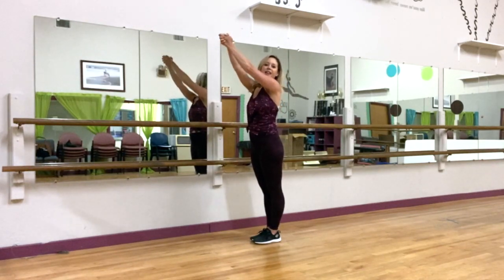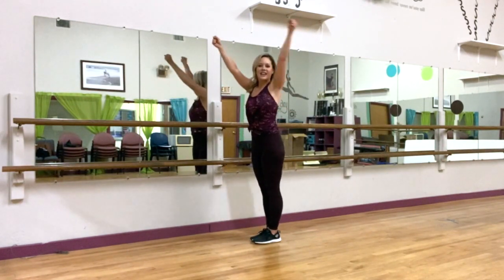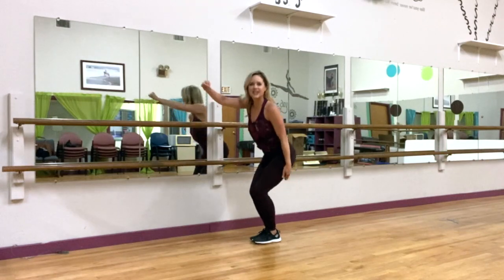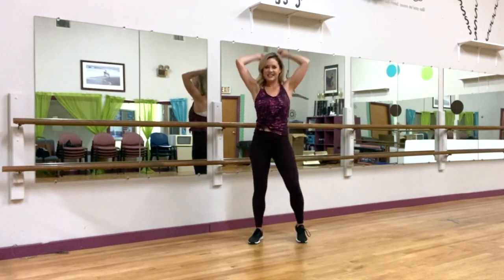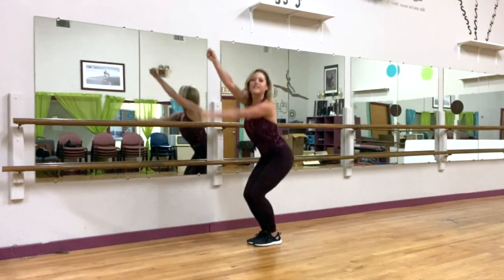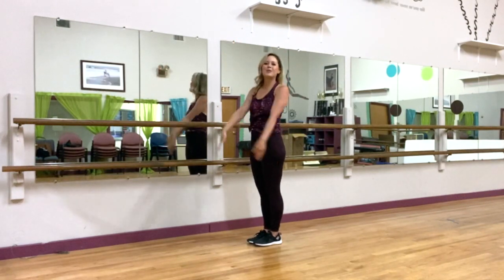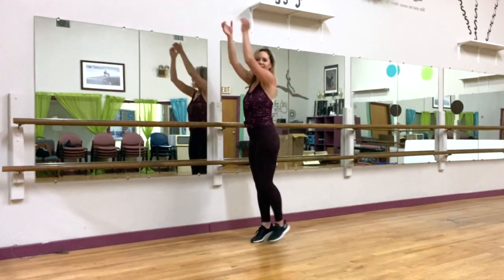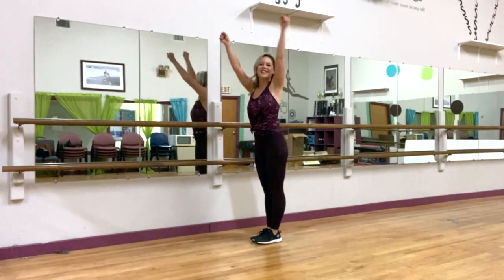So it's together 1, nod 2, then we're going to circle 3, hit it 4, 5, hit it 6, 7, hit it 8. So each time we go down to strum, we go on a plié like we're sitting in a chair. So let's go from 5, 6, 7, 8. Turn it, 1, nod, 2, strum, 3, 4, 5, 6, 7, 8. Great job. Let's go one more time. 5, 6, 7, 8. Turn it, 1, nod, 2, 3, 4, 5, 6, 7, 8.